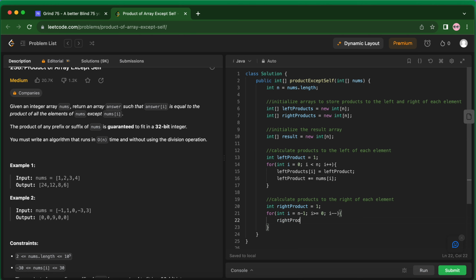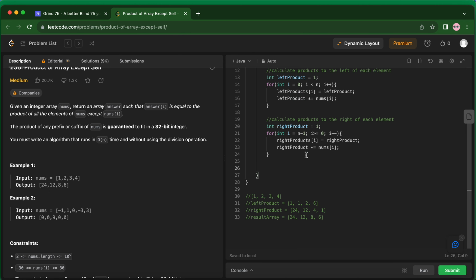Right products of i is equal to right product, and then we'll update the right product: right product times equal to nums of i. That's it, right? Now after these two arrays, we have calculated our left products and right products.